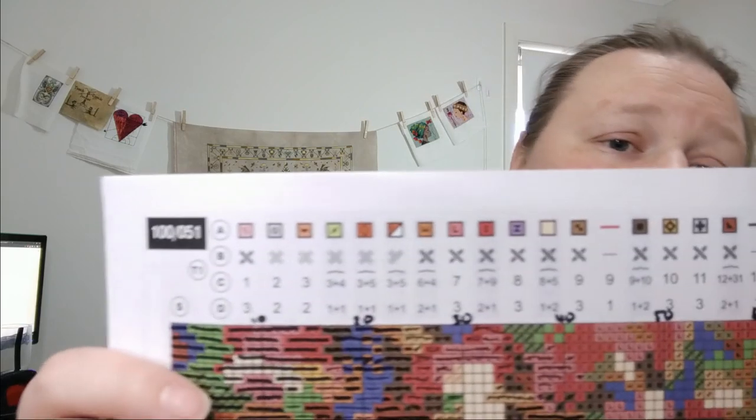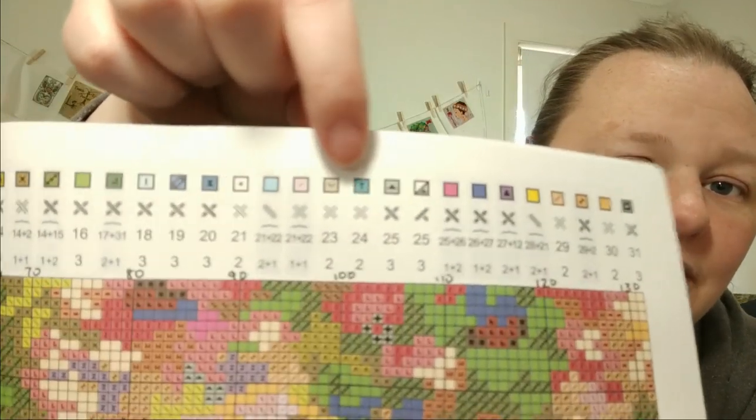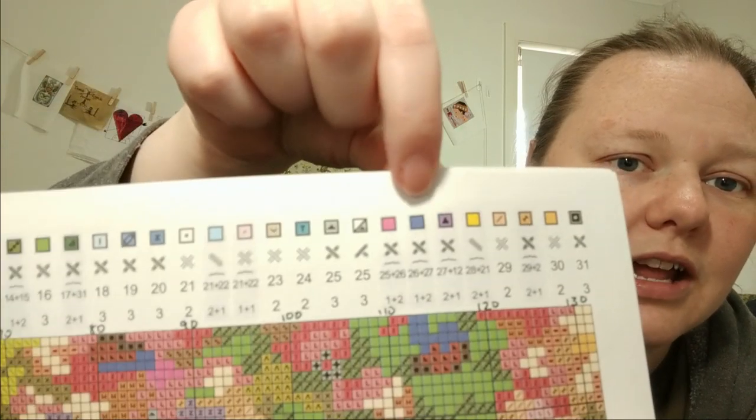I have to talk about the chart though. As a friend pointed out to me, this chart is quite frustrating because a lot of the symbols are the same with a different color background. So for example, this pink and this green — they don't have a symbol, they've just got a color. For people who are colorblind, they can't actually see the difference, which makes these charts very unhelpful. I don't think Riolis is going to give you a black and white chart to stitch from. Just be aware if you're colorblind that these charts are not going to be suitable for you. I don't think that would happen if men cross-stitched — if this was a male dominated hobby, they would have catered for colorblindness, but not for women.